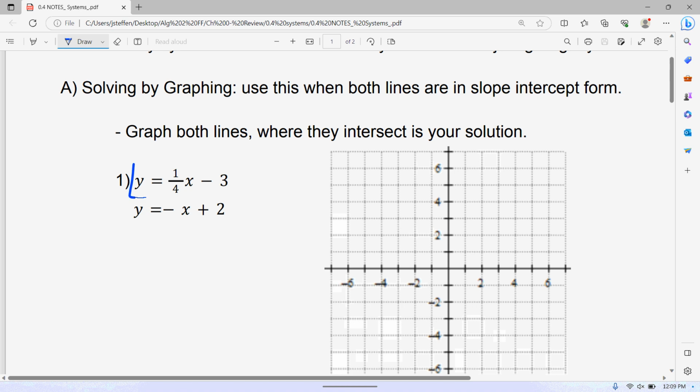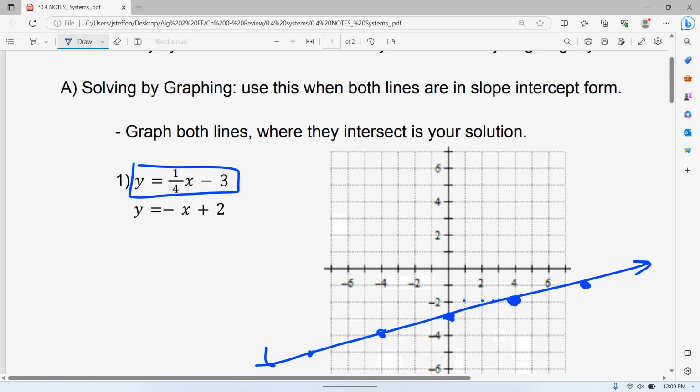I'm going to graph this one first. My intercept is -3, and my slope is up 1 over 4. Now, really, you only need those 2 ordered pairs to make a line. But remember, now we're going to see where they cross. So if I were you, I would either use a straight edge or do my slope a couple more times just to make sure it's straight. So I'd go up 1 over 4 again, which is a little bit off my graph, which is fine. But then I'd also go down and to the left 4. Now, you do not have to do that, but I think that helps to make sure you have the exact ordered pair where they intersect.